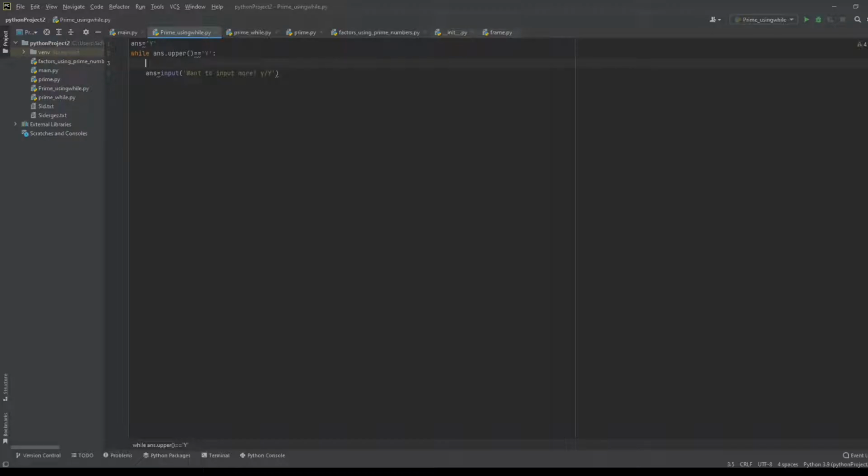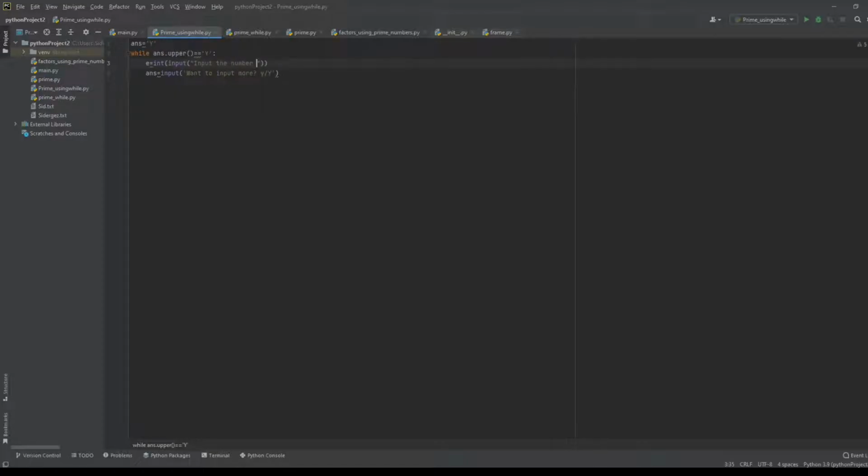Now what we have to do is ask for input from the user, so input the number.